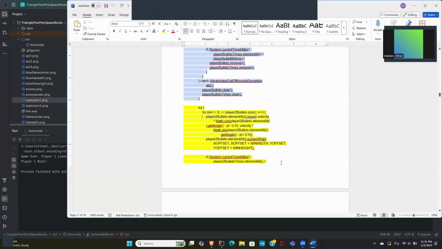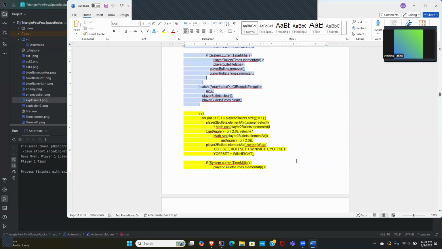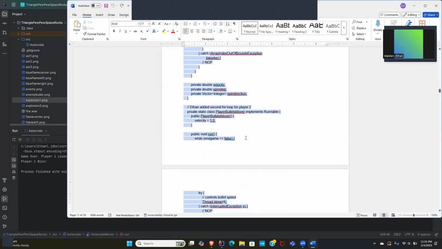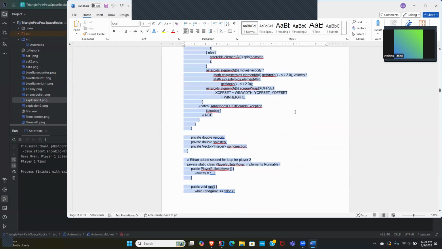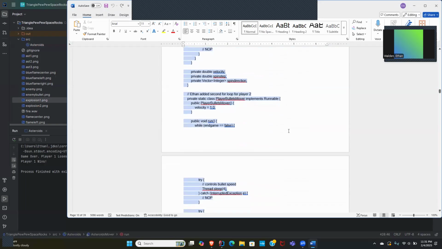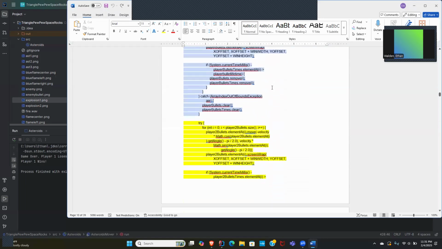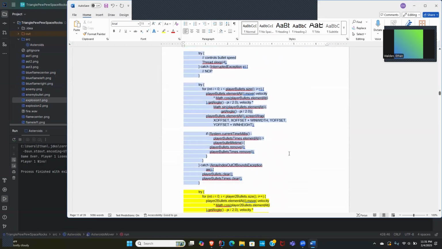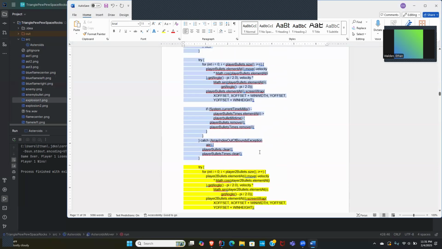Here is where, inside of asteroids mover, oh yeah, okay. So this second for loop here is inside of the asteroids mover. Wait, no, actually, I'm so sorry, it's actually inside of player bullets mover, and I just added another loop here. Forgive me, this should be yellow. I'm going to fix it in the submission. This is just going to do pretty much what this does, except for player two.